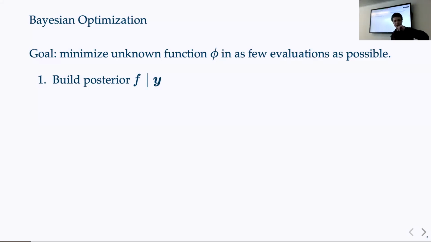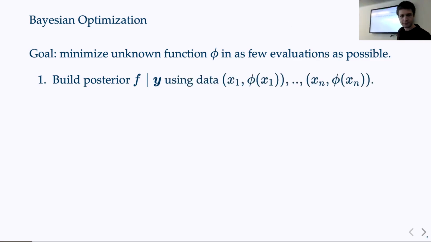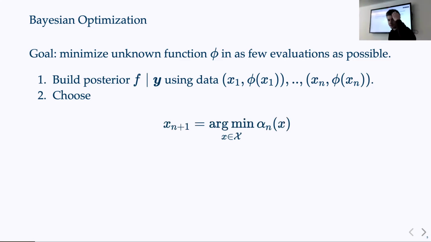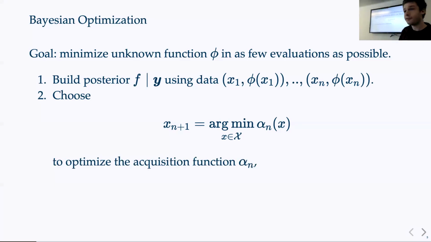Sorry about this. The way that we're going to do that minimization is we take the x-y pairs that we saw and build a posterior distribution. If there is no data, then you stay with the prior distribution. Again, we use the data consisting of the x values and the evaluations of the unknown function. After we've done that, the question is, where do we go next to gather more data? The answer is why we bothered to build the structure of probability into the problem in the first place: once you have it, the idea is to select the next data point as the optimum value of some function alpha, depending on the previous data, where alpha is called the acquisition function, given the data set up to time n.